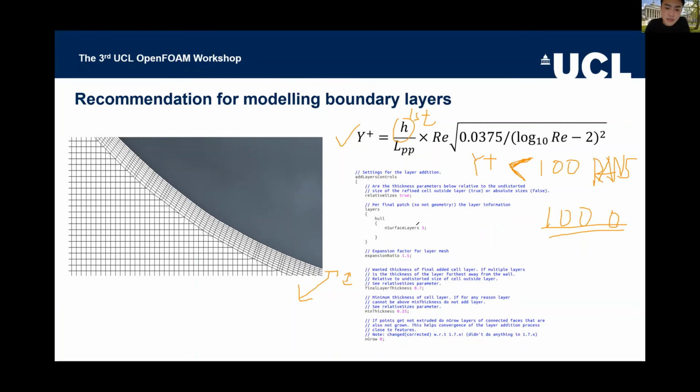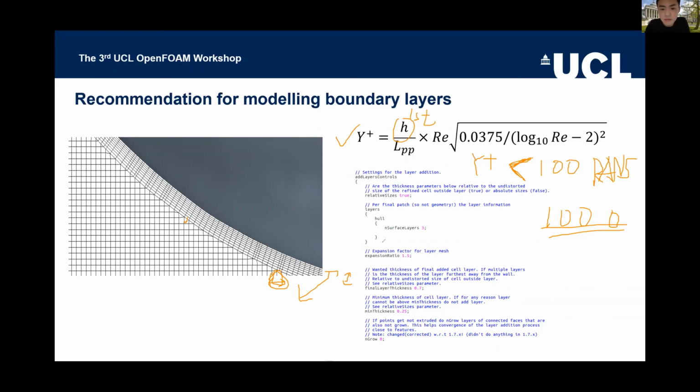So how many layers? Normally what I do is calculate the cell size here and try to make the final layer similar to this one, so that it doesn't cause a big problem. So it increases gradually until it's similar to this one. The layers can be 10 layers or something less.